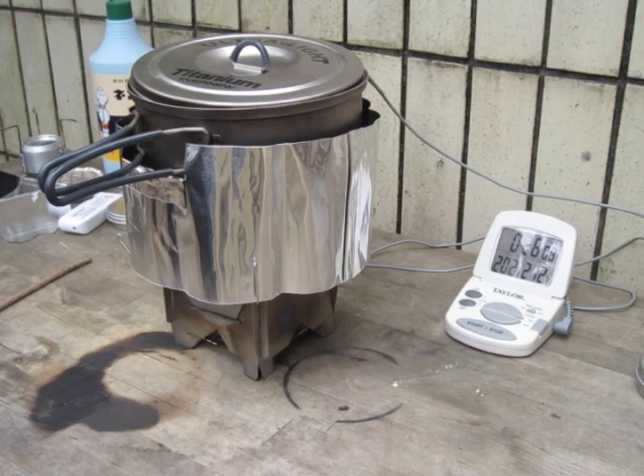It's still going at 26 minutes. You could theoretically cook something like rice or macaroni that wouldn't need a full boil to begin with — on an ounce of alcohol you can get a long, long simmer time. I was in good conditions in the house and got about an hour and 20 minutes out of an ounce of alcohol just on simmer, keeping the ring on the whole time.